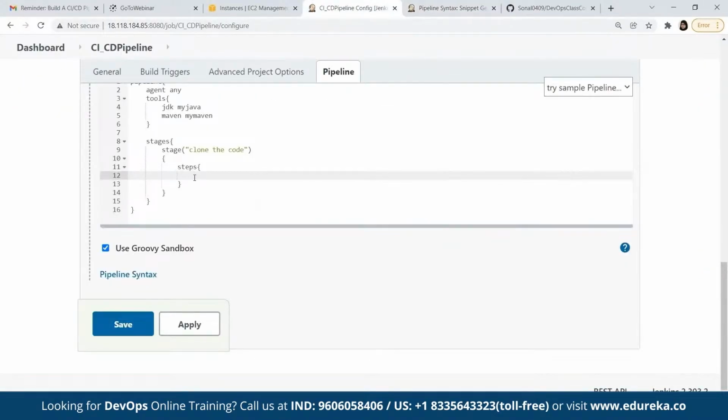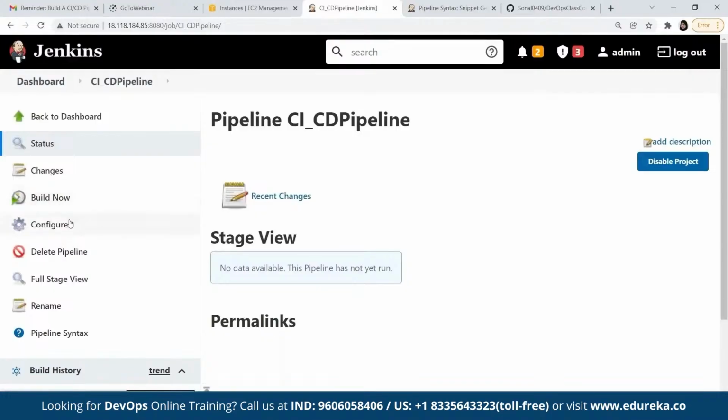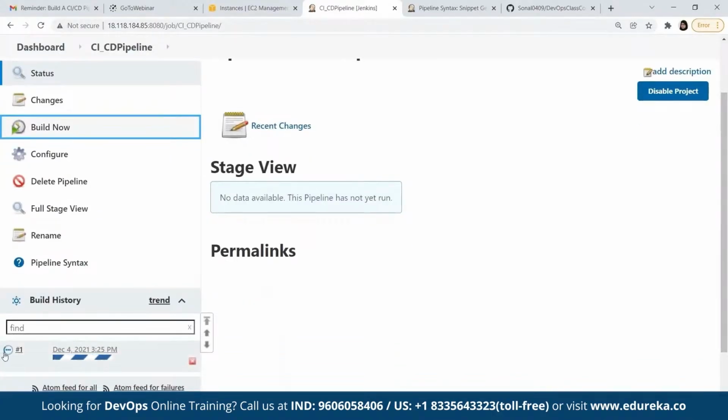Since we are building the CI/CD pipeline, I am assuming that you have an idea of what Git is, what GitHub is, and the Git commands like git clone, friends. This is my first stage, and if I execute this stage, let me save it. Now let me call this stage the version control stage. Let me save it. So you will save the pipeline and you will build it fresh. As I build, because there is only one stage, it is just going to clone that repository into Jenkins.